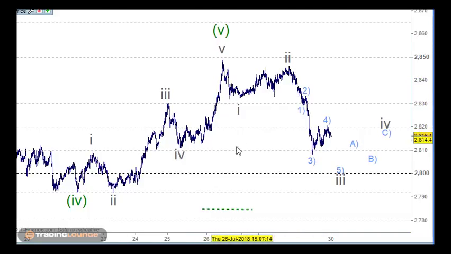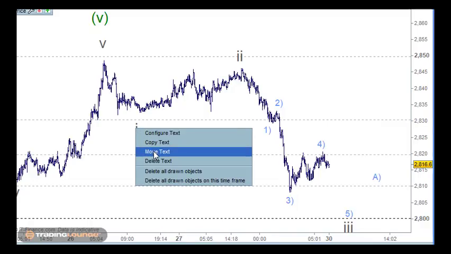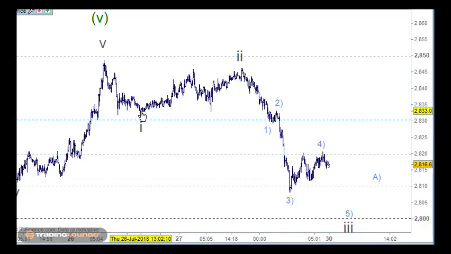I'm not quite sure, but the fact that this has moved down so far and overlapped these structures here, then we have to call the top in somewhere. And I was thinking just on this minute level here that we have 1 and 2 and 3 here, because this is a nice strong 3rd wave, isn't it? And then we've got a nice complicated 4th wave here. If wave 2 is simple, then wave 4 is complex. So I think it's fairly safe to say that we can put wave 1 here and then call this an A wave, a B wave, and a C wave here for wave 2.